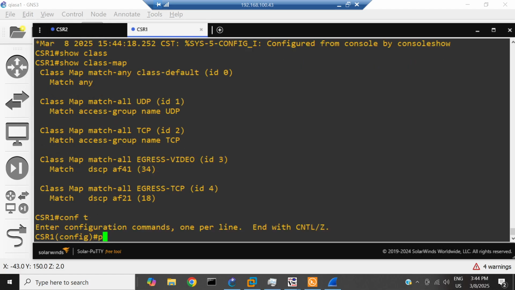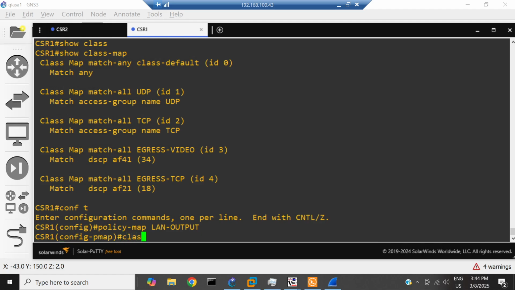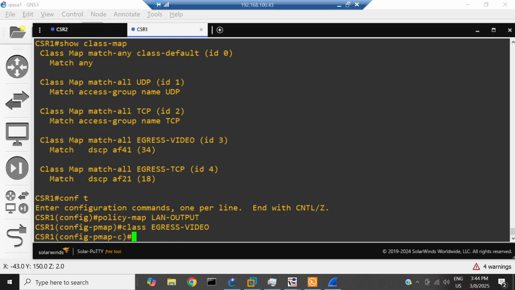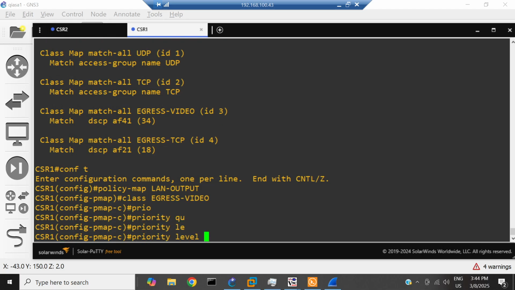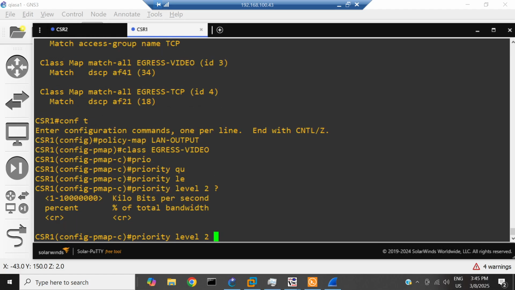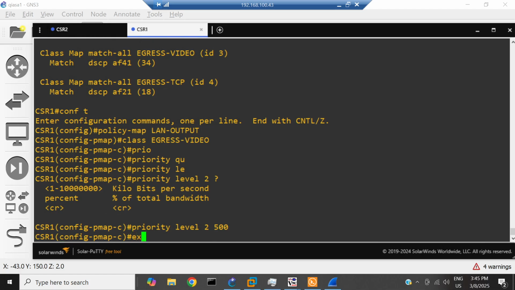So let's create a policy map LAN output. We are going to use class egress video, and we are going to use priority queue level 2 because level 2 is for video, and we are going to guarantee 500 kilobit per second.